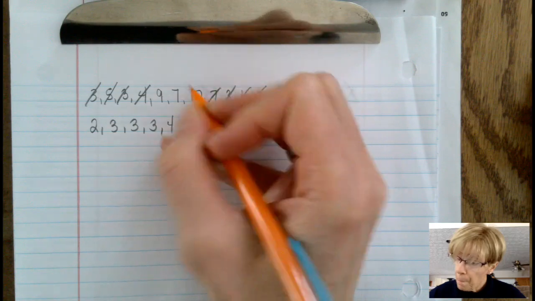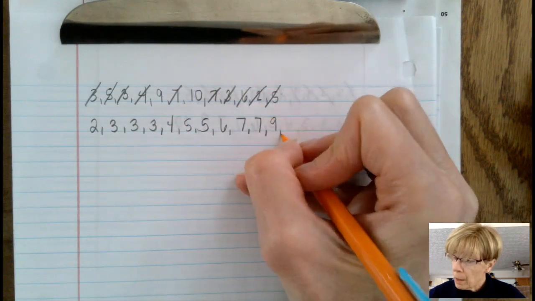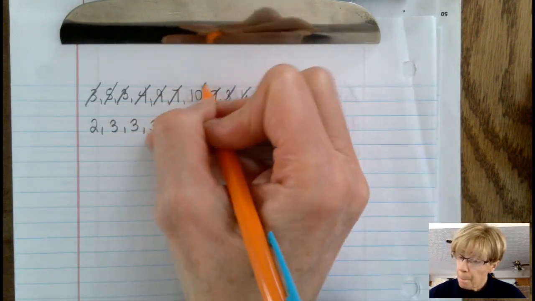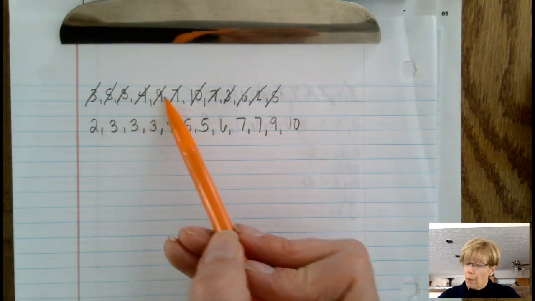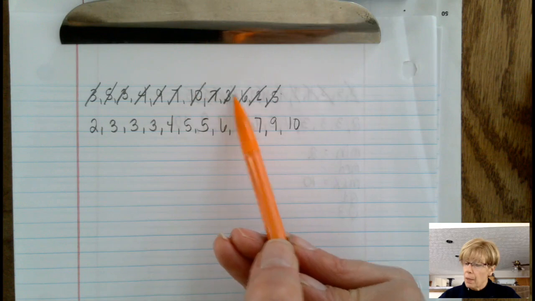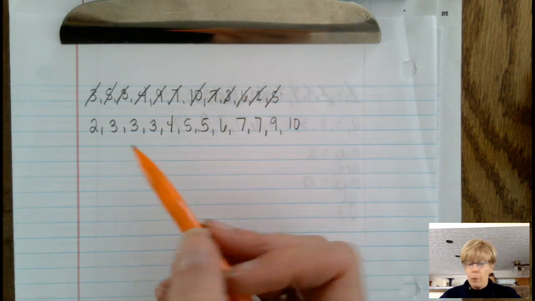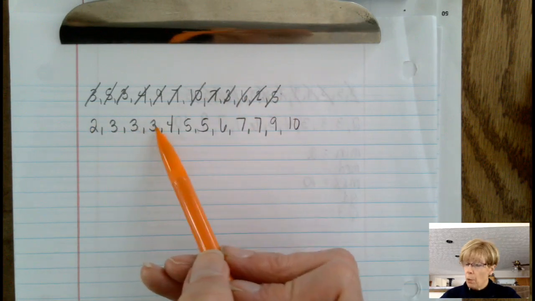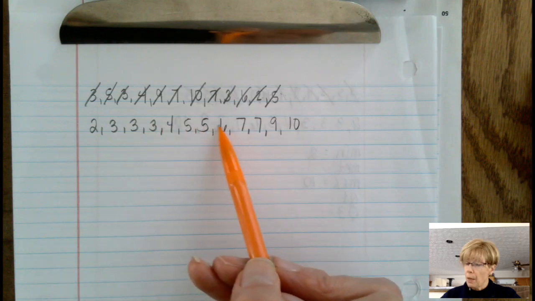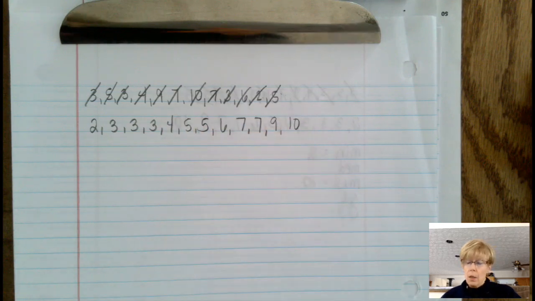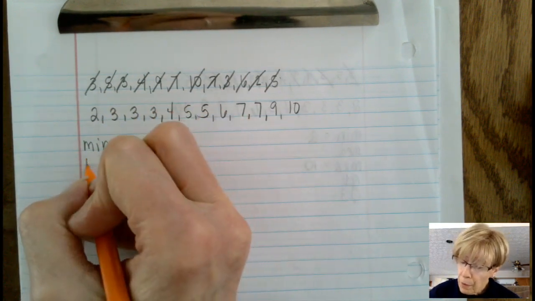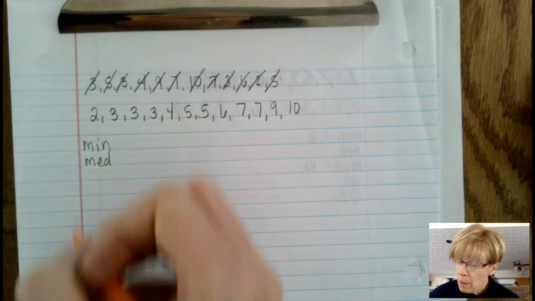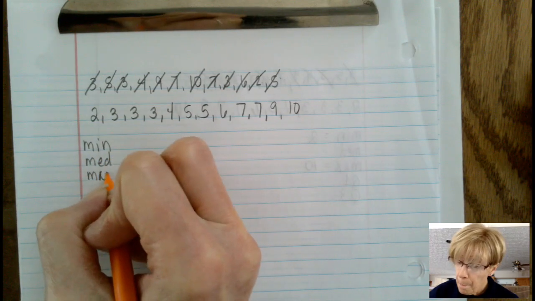By the way, originally we had 1, 2, 3. Here we're going to have to find the minimum. We're going to have to find the maximum. We're going to have to find the first quartile, and we're going to have to find the third quartile. And then eventually we're going to draw our picture, and it should be interesting, because I've only done it on the computer, I haven't tried it on the iPad.